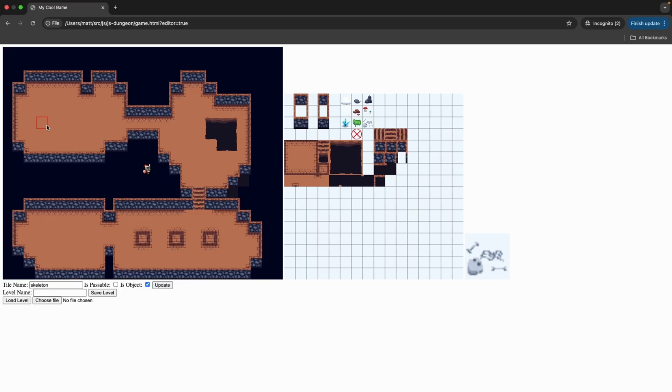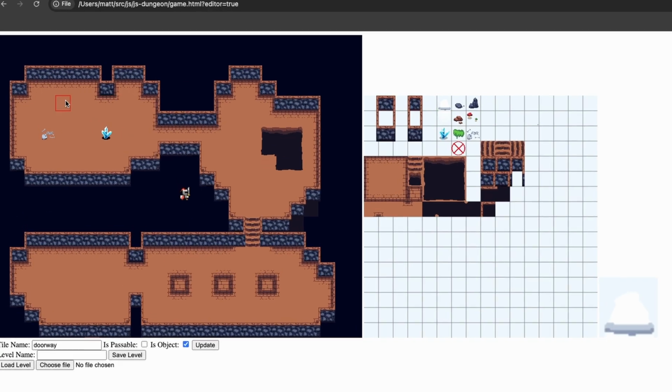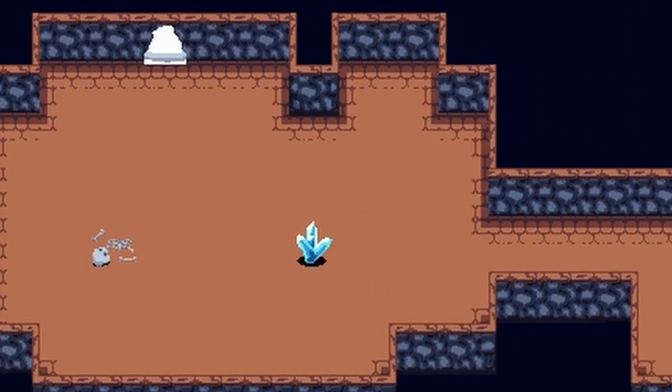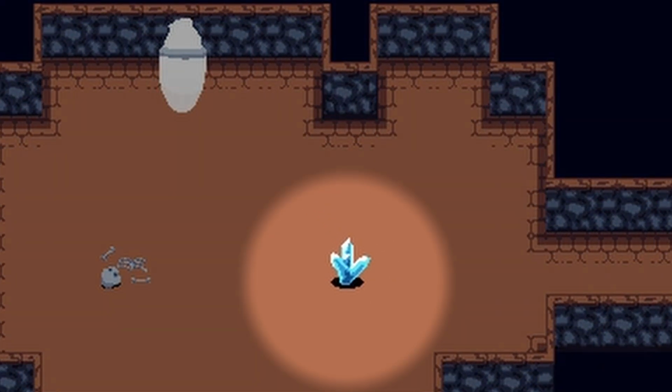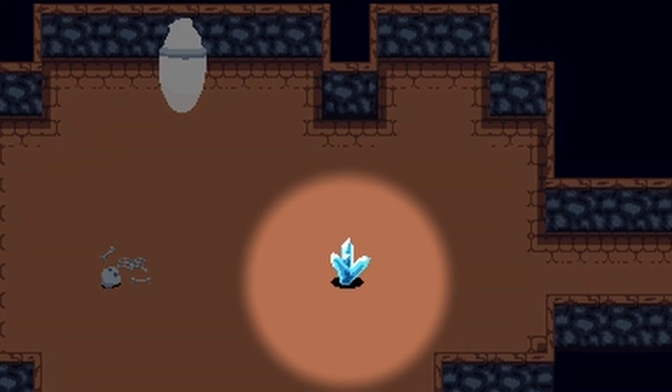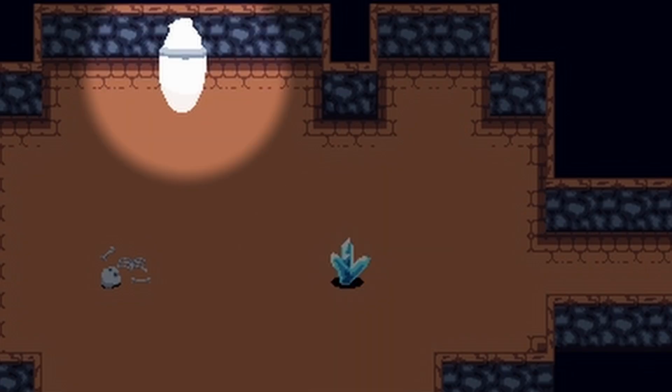Okay, so let's try this out. At first, this seems to work, but wait a second. Let's zoom in and take a closer look. Remember I mentioned the objects have some transparency? Well, see the shadow under this diamond? It should not be totally black, but actually partially transparent. Same goes for this white light. It shouldn't be solid white like this. So what has gone wrong?